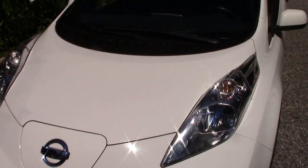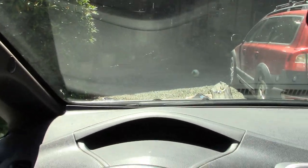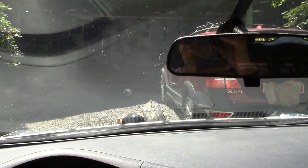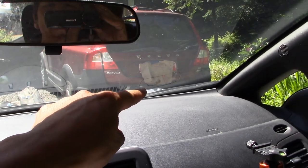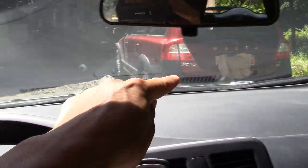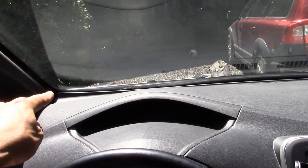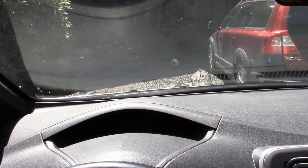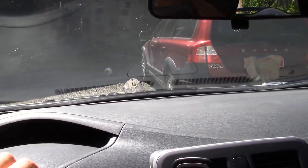The headlights look nice, but I know you probably can't see this from the daylight, but if you're sitting here, let me put the camera about eye level with me. Like this is about my eye level. You can see the corner of the headlight right there and right over there. So at night, when you've got the headlights on and you're driving along, those things actually light up. So it's a little bit annoying. It's a little bit of an odd oversight that sticks up enough and lights up so that it distracts you as you're driving along. So again, a minor nitpick about this Leaf that is visible as you're driving along.